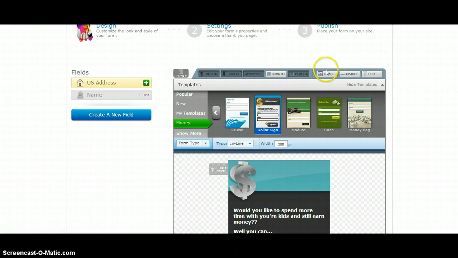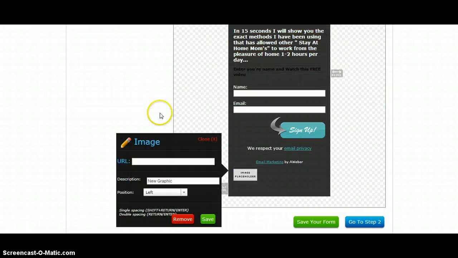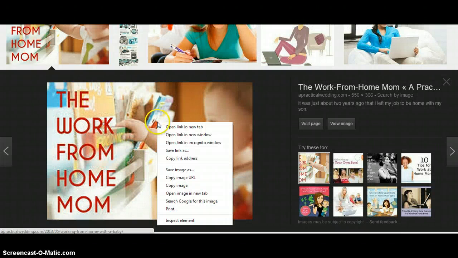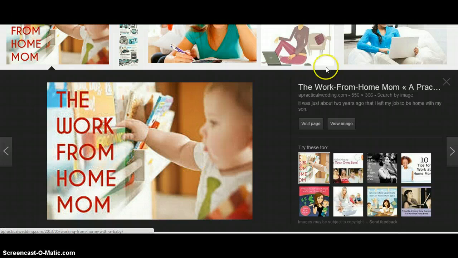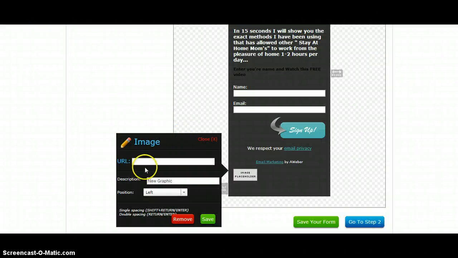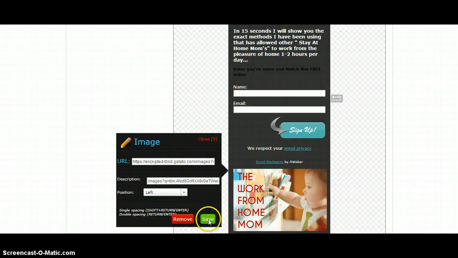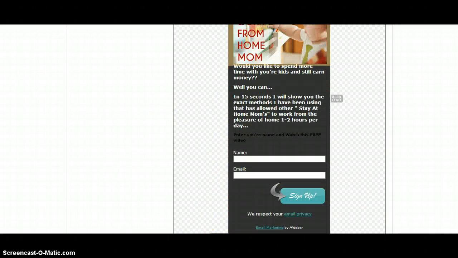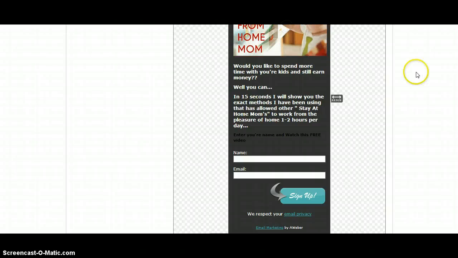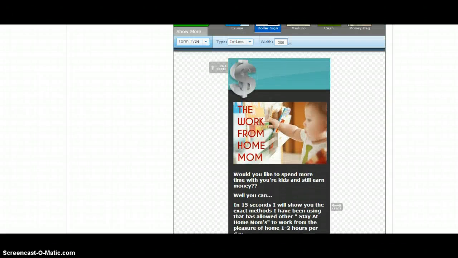I'm also going to go back up and insert an image. As you can see here, it will ask you for your URL, and this will be the image for whatever one you choose to put in here. I've already got one, so I'm going to simply just copy the image URL, go back to the form and paste it in, and then press save. And exactly the same principle, you can put the image wherever you want to on this page.